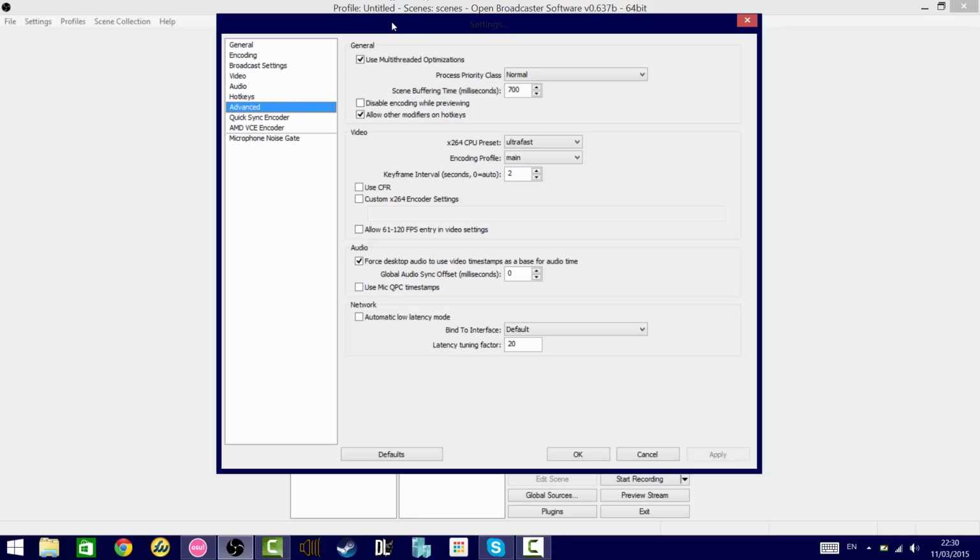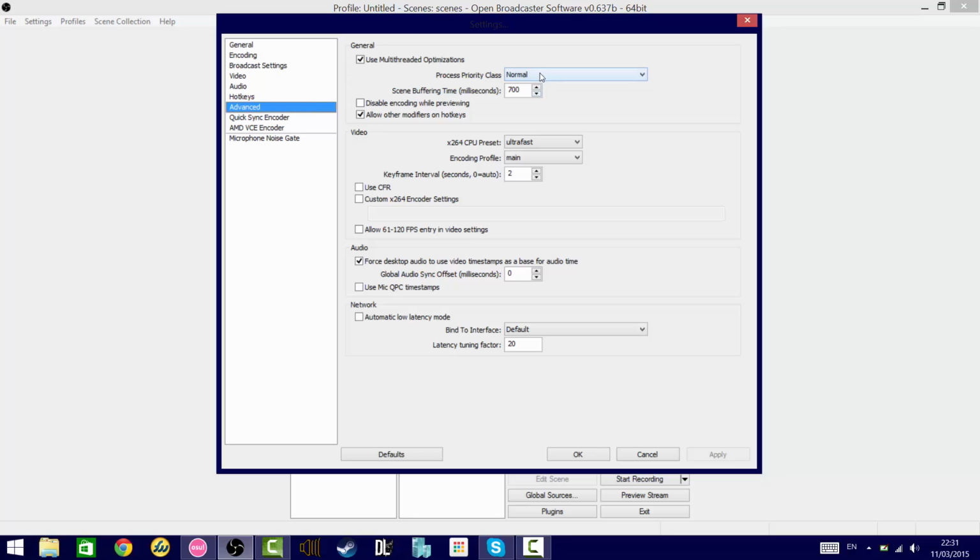Now, advanced. Quick warning, you don't want to touch most of these settings unless you really are having performance issues or ridiculous amounts of frame dropping and your internet connection is not the problem. You're running a reasonably high bandwidth scenario where you're using an Ethernet cable or network cable directly into a router, straight out to a streaming server, and your ISP is not throttling your upload speed like Virgin Media does with their lower end packages in Britain. Hashtag it's not broadband 2015.